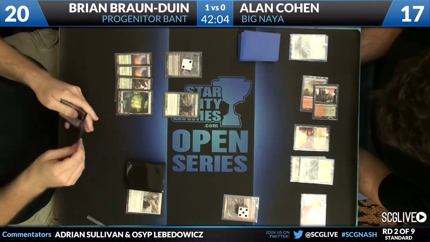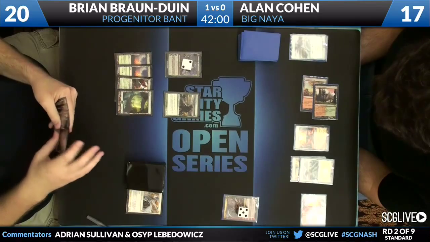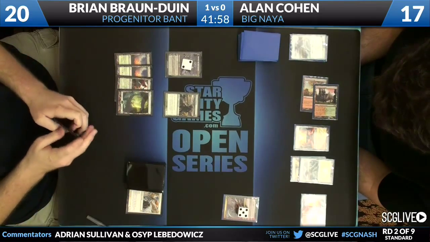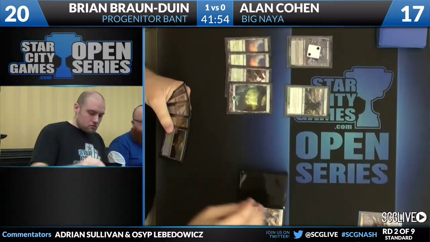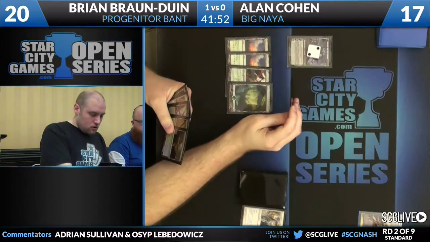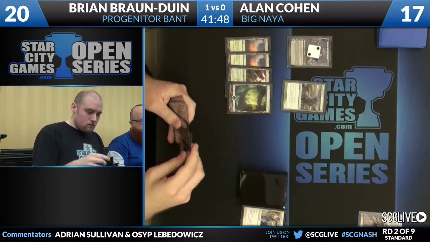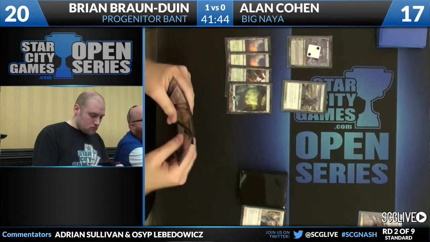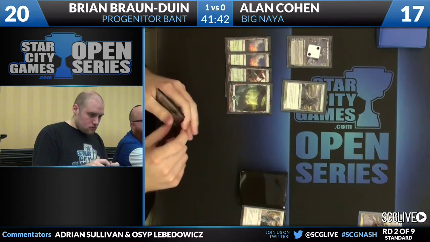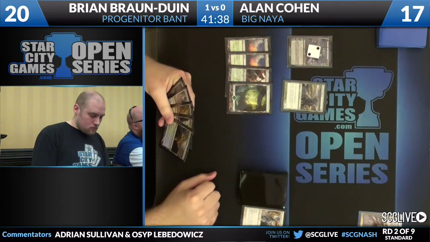Brian can choose to tutor now if he chooses, or just make another wolf, and then just cast another. He has a Restoration Angel. We know he has a Progenitor Mimic in his hand as well, which he can cast if he chooses. Now, how insane would it be if he starts going... I don't know if he has a Thragtusk in his hand, but if he wants to, he could go retrieve a Thragtusk. And then, if a Mimic Thragtusk gets going, what on earth can Alan Cohen do?